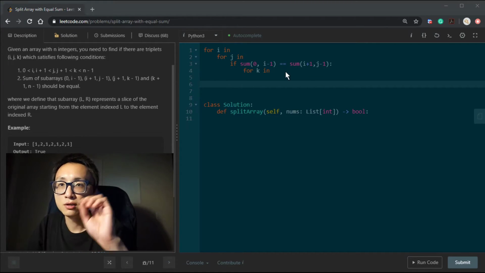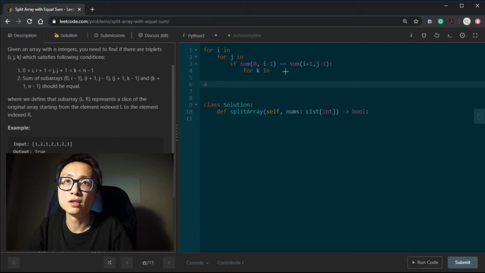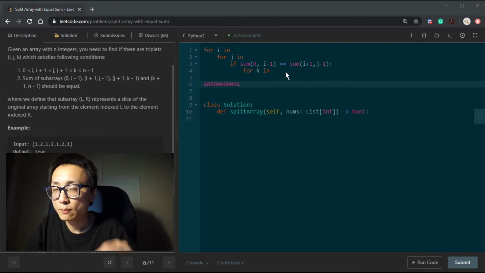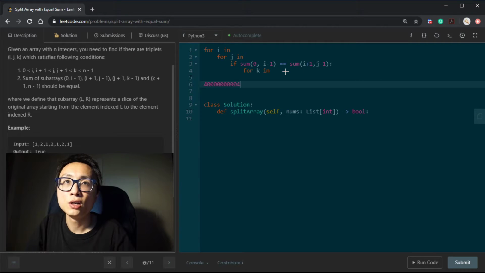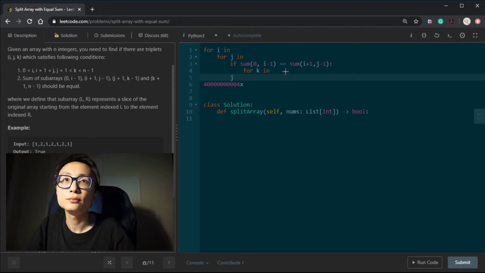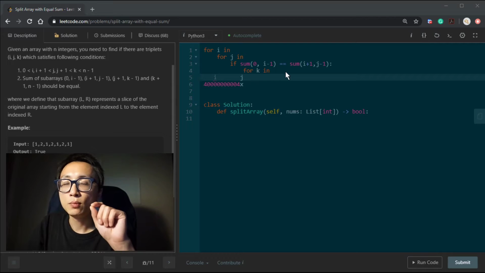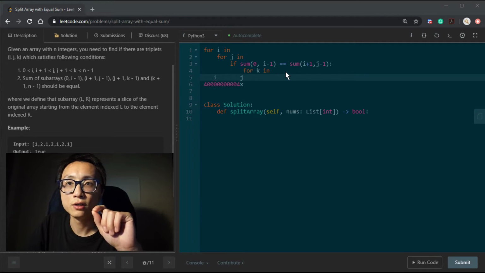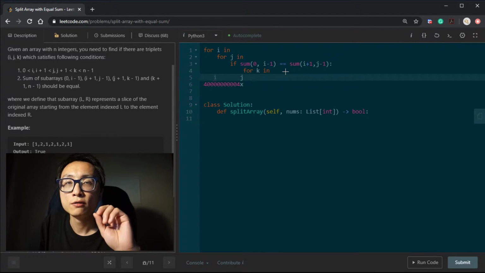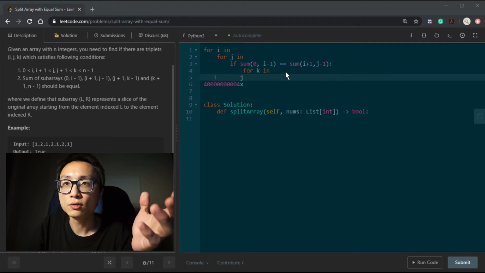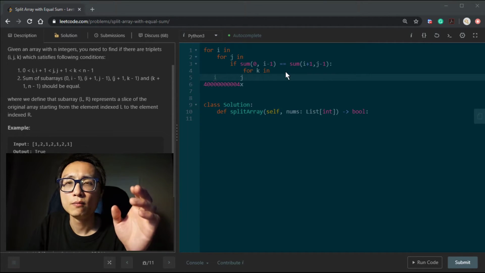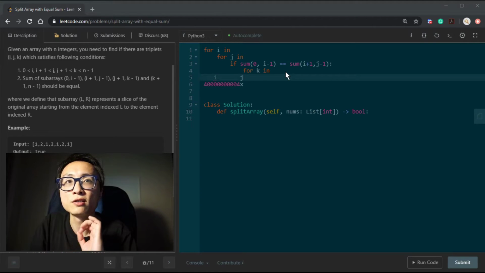So let me demonstrate this really quickly with a dummy example. We have something like this, and j is currently here. i could be pointing at any one of these zeros, so that the sum from 0 to i minus 1 is equal to 4, and from i plus 1 to j minus 1 is also equal to 4, but they are essentially the same thing.